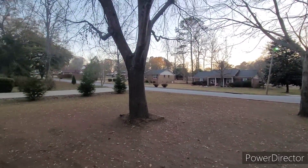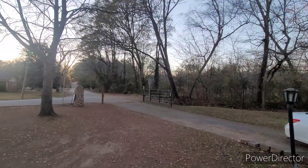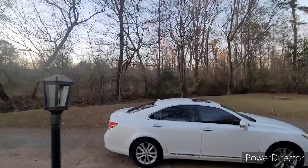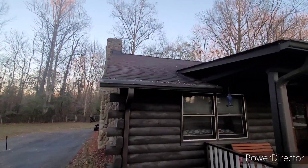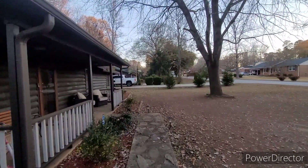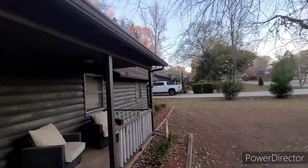Here is 639 Pine Hill Drive over in Springfield. As you can see, we're at the end of the road — nothing over there except undeveloped land. Here's your side yard. Roof doesn't look too bad. Nice stone fireplace. It actually has a log house next to it as well. This is a nice older subdivision; I've sold probably eight or nine in here throughout the years.